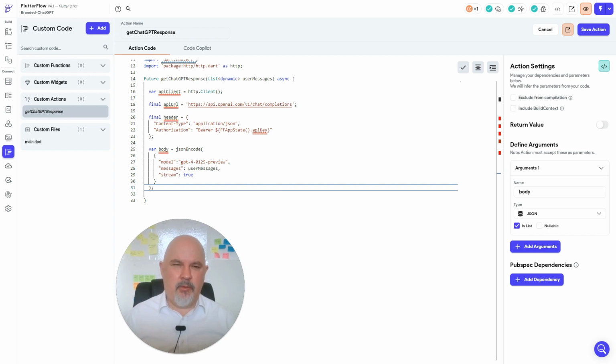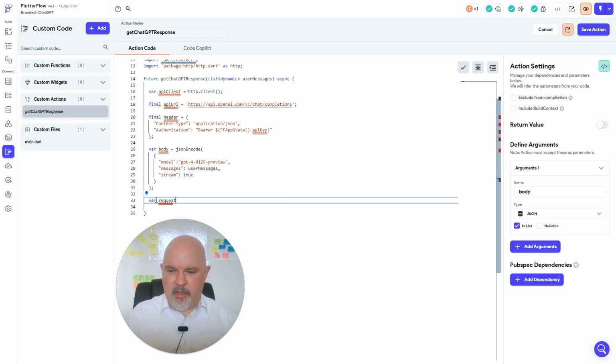Now we actually have to do the call itself to the API. Let's do a variable called request. And using our HTTP library, we will request first. This is going to be a post. You can call APIs in different ways. Normally it would be a get, where you get a web page or get some data. Post is where you post data back to it, which is what we're doing. We are posting our user message to the API to get ChatGPT to process it.